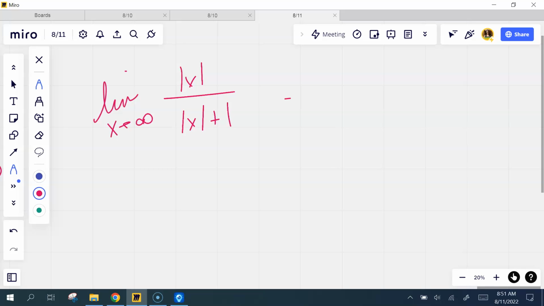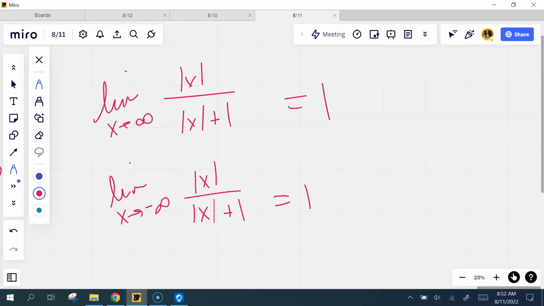One. It's still one. How about if I do negative infinity? Why is it still one and not negative one? The absolute value is forcing positive, right? So if I graph this, I should see one and only one horizontal asymptote at y equals 1. Do you agree? Remember in pre-cal we really focused on top heavy, bottom heavy, same, and we didn't really talk about other ways to find horizontal asymptotes. Well, this is another way to find a horizontal asymptote, finding the limit as you go through. Y'all okay?